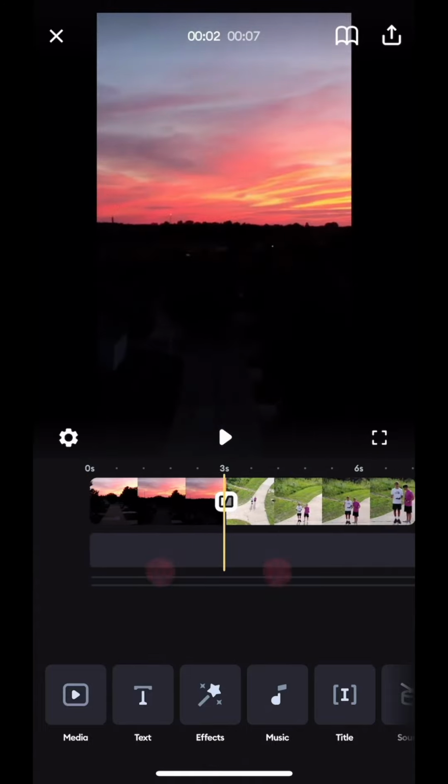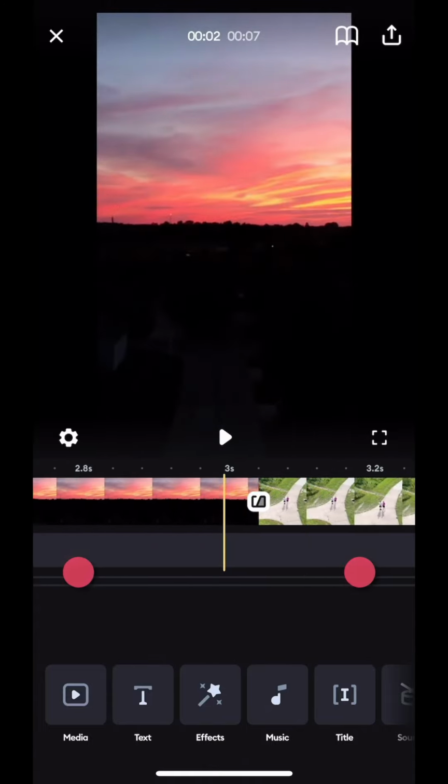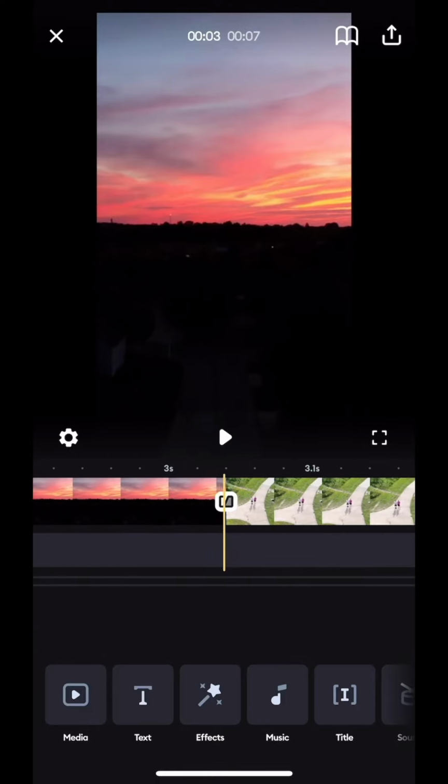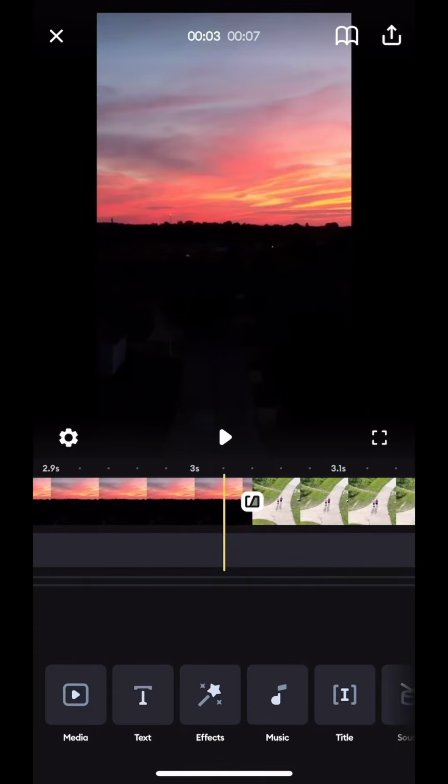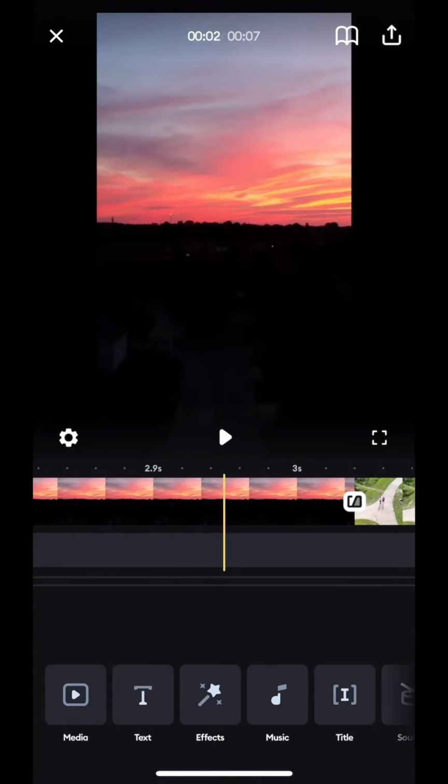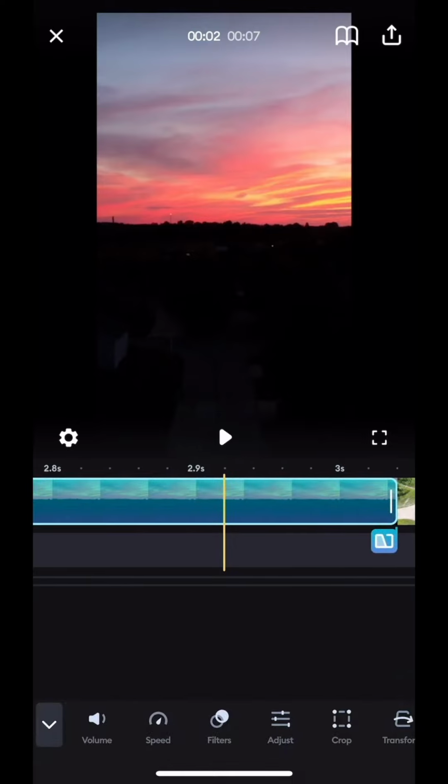Then press with 2 fingers on the screen under the timeline and stretch them in order to zoom into the timeline. Make sure to zoom in all the way. Now, like I'm doing, move your playhead to the left and count out 6 frames. Then keep your playhead there, go down to the menu and split the clip.